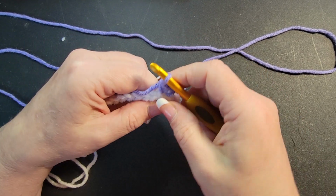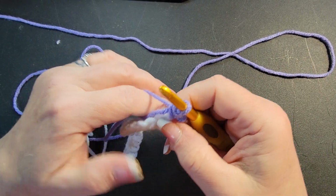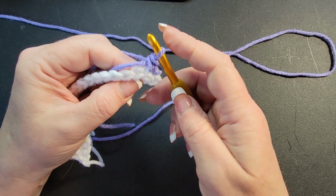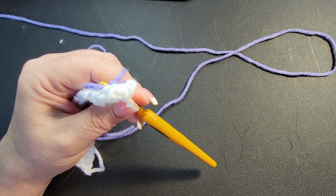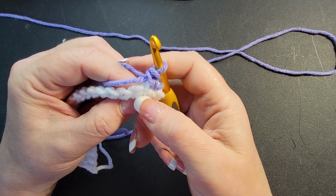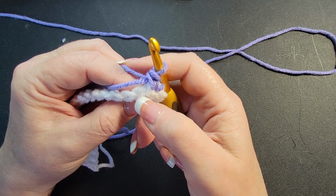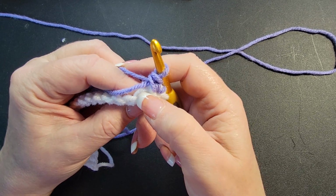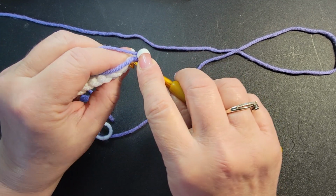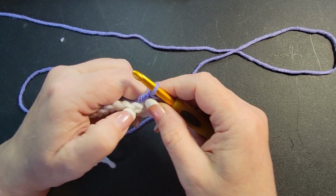All right. Now, in all the stitches going down except the very last one, I want you to do just a back loop only single crochet. So if you watch, you have the chain that's closer to you, and then you have the back loop of the chain that's farther away. You want to use the farther away one. Just go in and do single crochets all the way down.